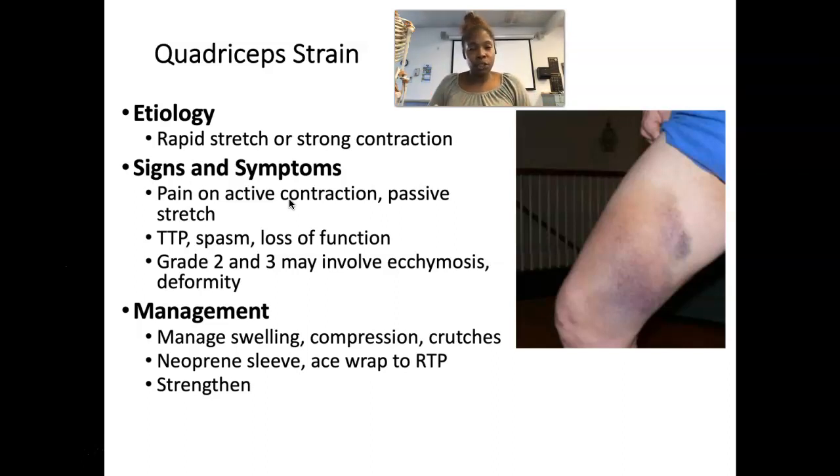And then if they return to play, what we want to do is put a neoprene sleeve on, because what that does is it increases heat, which is increasing blood flow to the muscle. So it's a good thing for a strained muscle. And then we want to strengthen. Now, there are many techniques used to strengthen the quadriceps muscle. And since this is a seminar beginning course, I will not go through those, but you will get tons of rehab plans for student athletes in your therapeutic exercise and advanced therapeutic interventions courses.